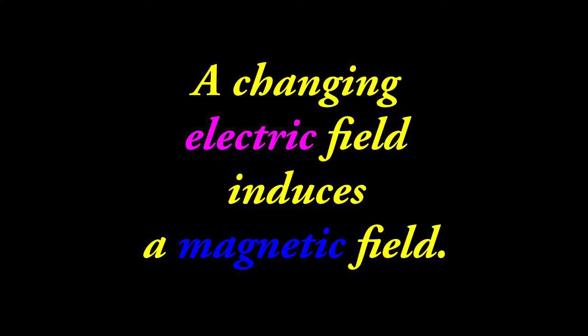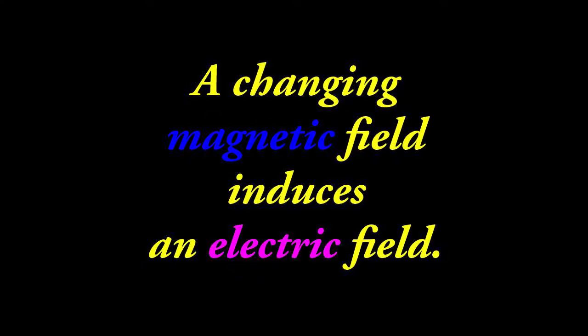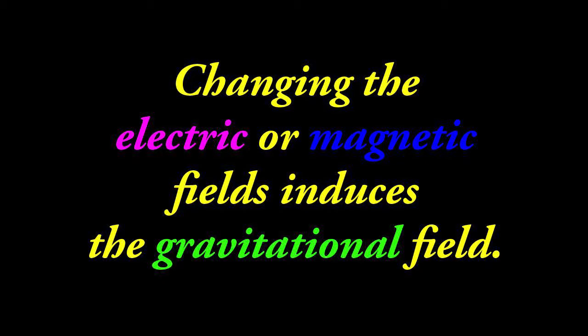With the idea of induction in mind, when you change an electric field, it makes a magnetic field. When you change a magnetic field, it makes an electric field. This is very well known. However, for those of you trained in physics, you may not have pondered this. When you change an electric field or a magnetic field in these spherical waves, the cross product changes as well. Induction includes gravity. The gravitational field in the spherical waves also changes.